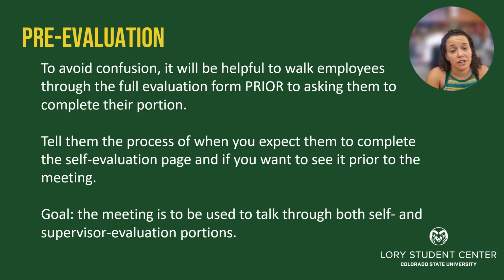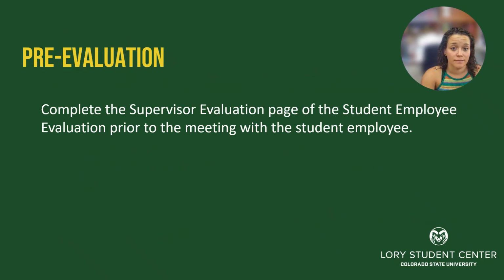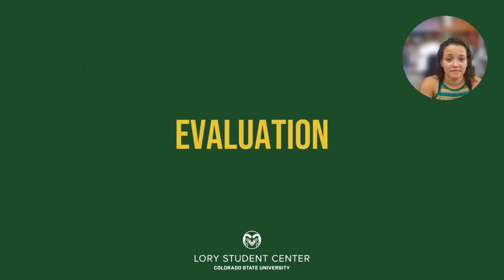Student employees will also need to complete the 2 self-reflection questions at the bottom of the self-eval. Remember, the goal of an evaluation meeting is to be used to talk through both the self and supervisor evaluation portion. Prior to your scheduled meeting with the student employee, complete the supervisor portion. Be sure to provide specific examples in the comment section.